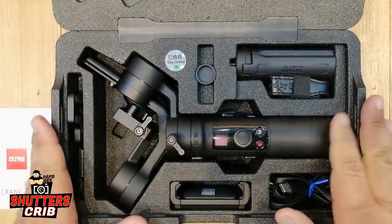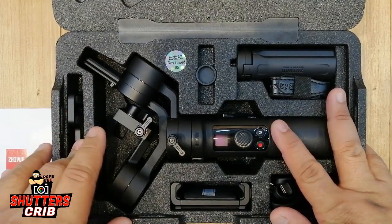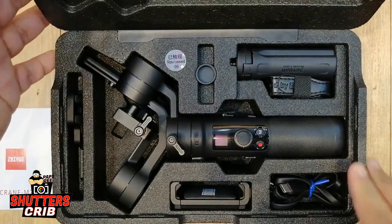Okay guys, now I'm going to do another what's inside the box of another featured item, which is the Ronin SC. So I'll be back in a minute.